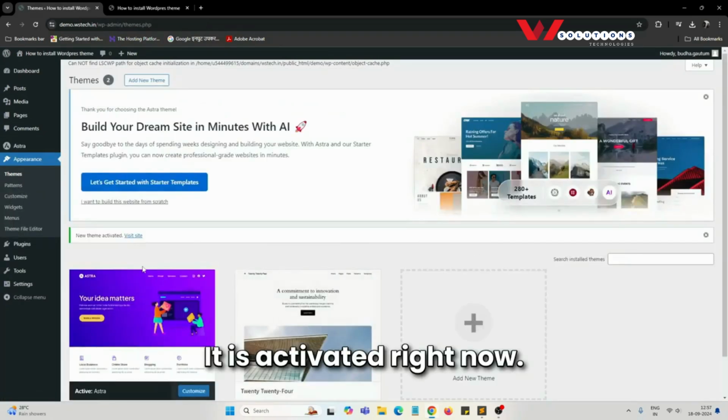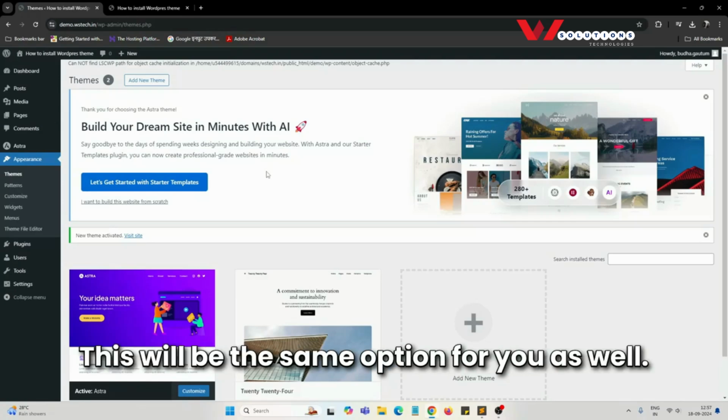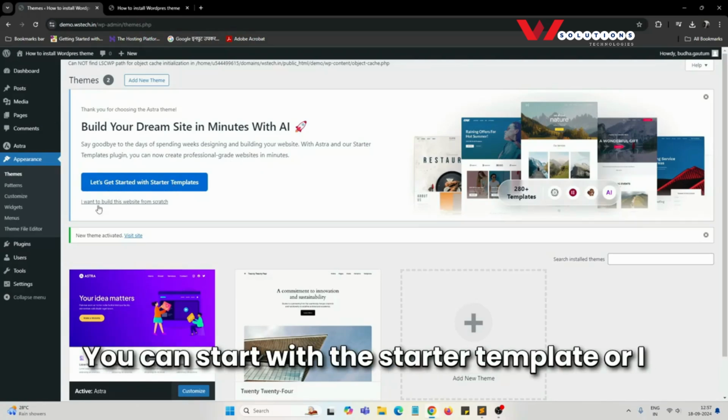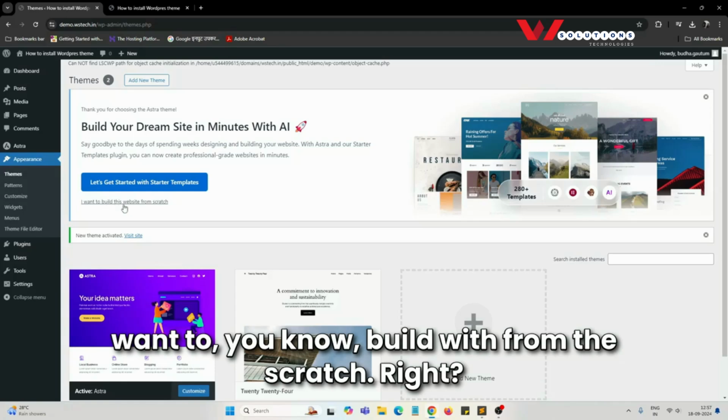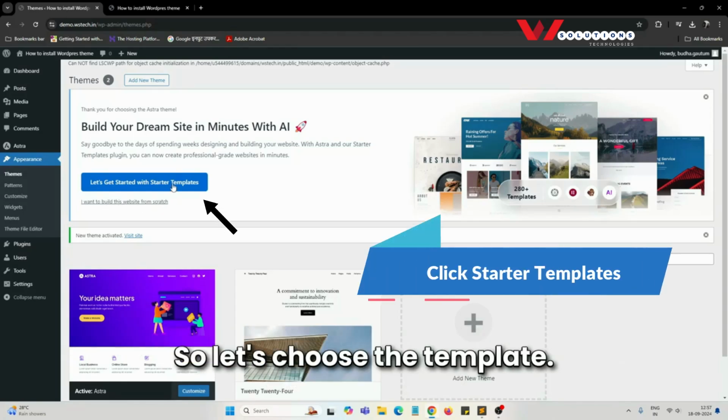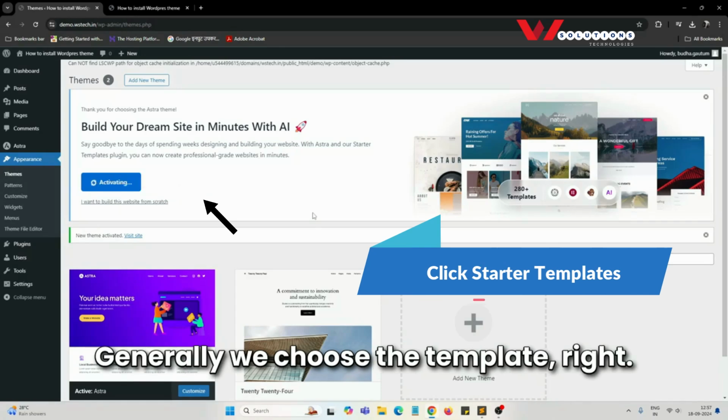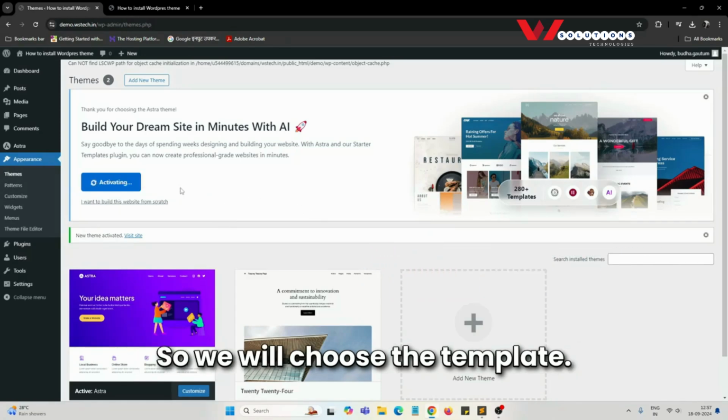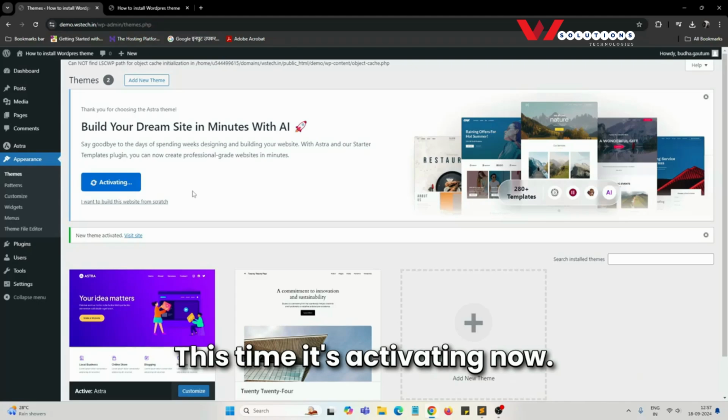It is activated, right? Now it will give you the option, and this will be the same option for you as well. You can start with a starter template, or build from scratch. Generally we choose the template, so we will choose the template this time.